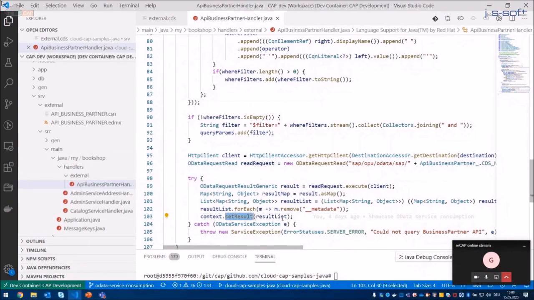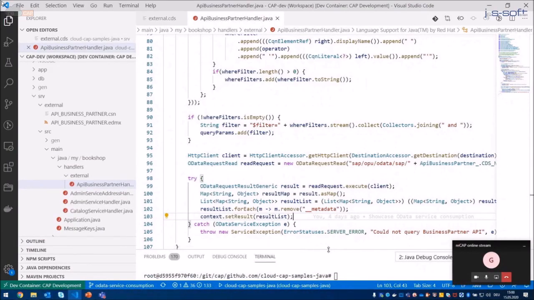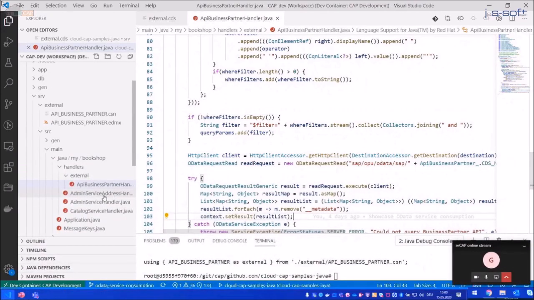So we basically here set the result of this event. And with that, we can now use that service in our application.